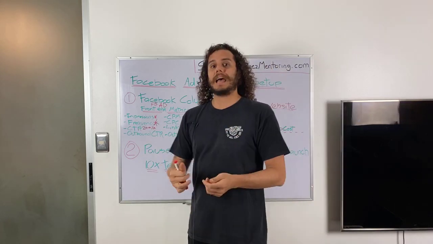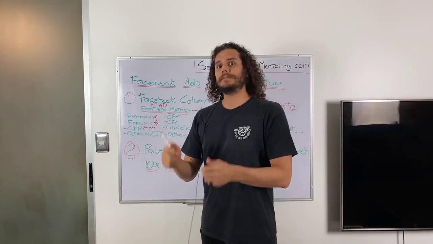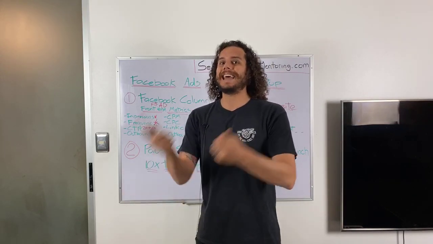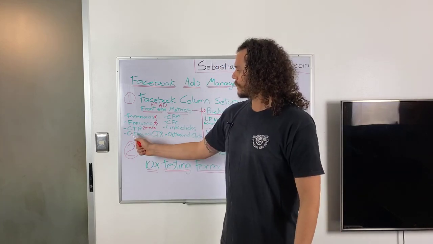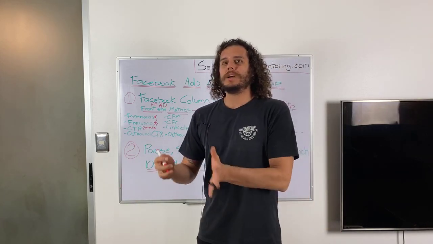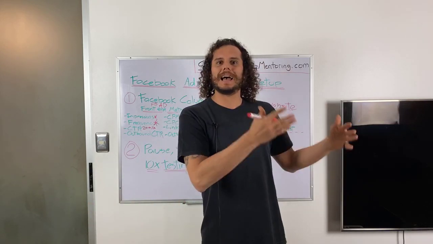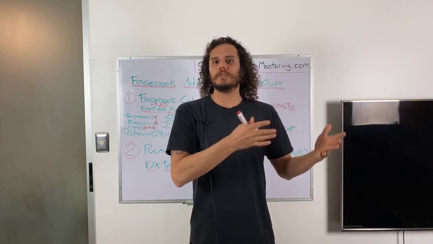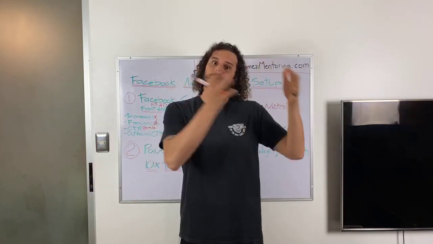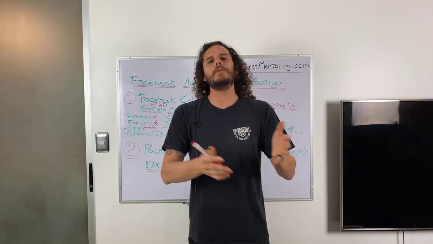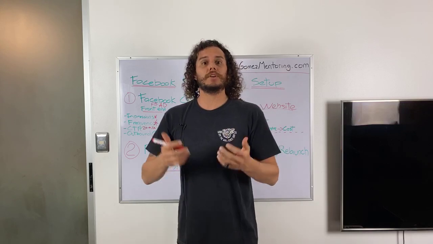Then the next metric, which is really, really important, is outbound click-through rate. Click-through rate is the amount of people that actually click through your ad. Outbound click-through rate is the people that click through your ad and land on your landing page or your website. This is the one from Facebook, and the outbound will allow me to know, from all the people that click through on Facebook, what's the amount of people that actually landed on my site. People from Facebook might also drop on their way to your store. So that will also allow you to understand how your actual traffic is going to convert.